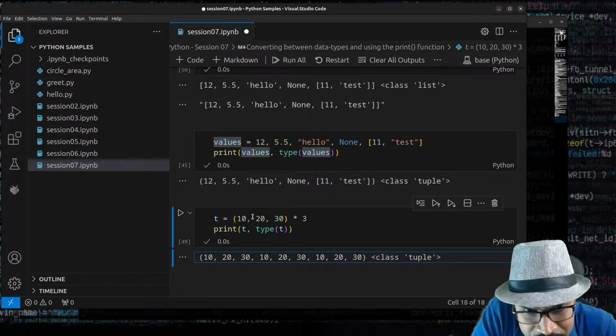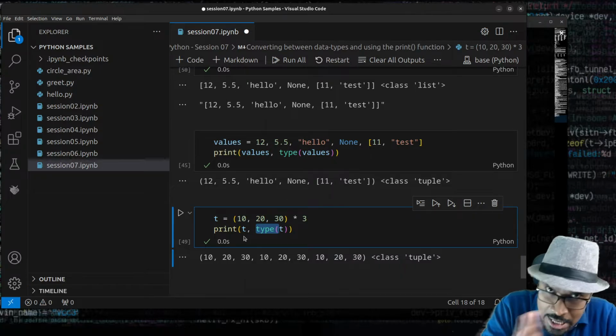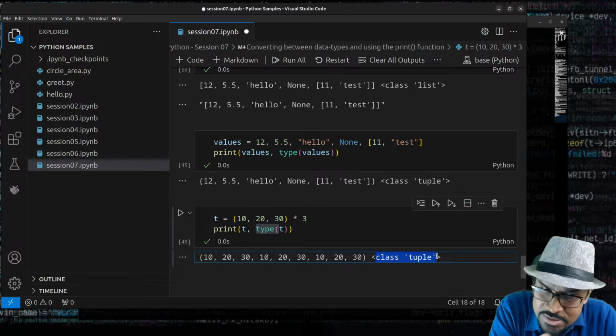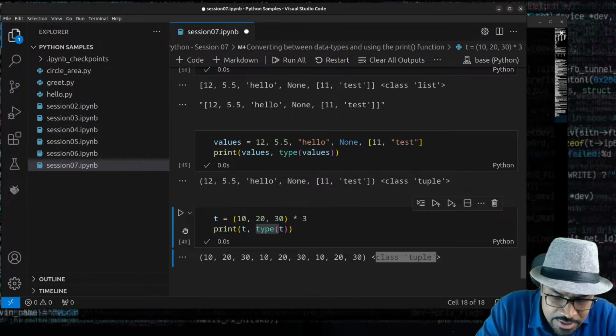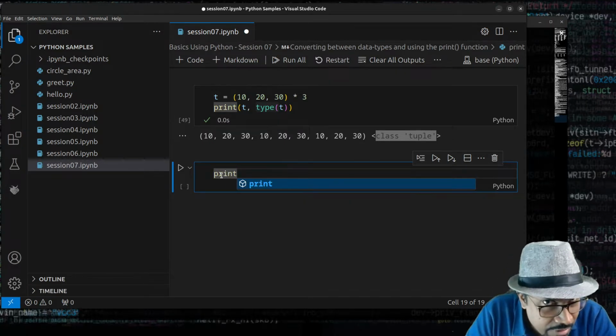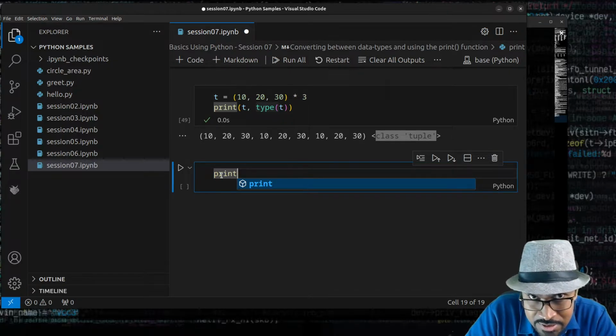So a type is more like a meta class. It returns a type, which is a meta class. Whenever you try to print this, it shows what type it is. It says class tuple, right? You can also look at other things, like a function. If I print, print is an identifier, as I told you. Print is merely identifying a built-in function. I talked about that in the earlier session.